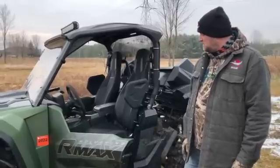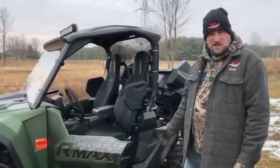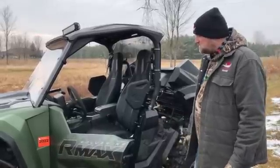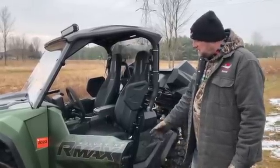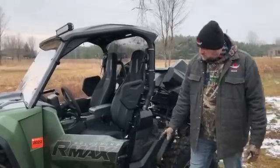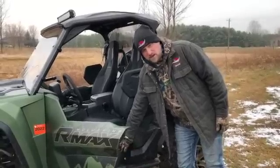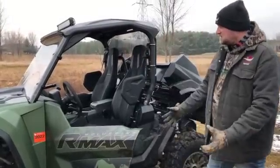But again, if you're mudding or anything like that, and I'm not a guy that's going to bury my machine up to here like some guys, if you were going to go in the mud and go past this, there's a good chance that stuff would get wet and probably not work in the future. So that's a disadvantage.